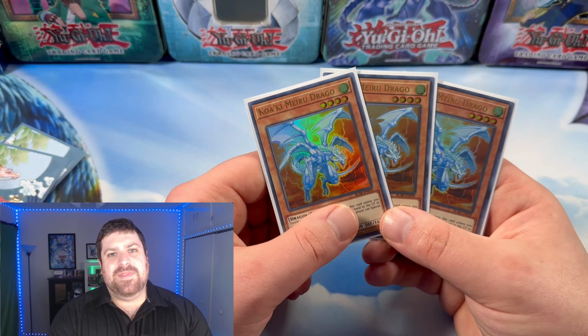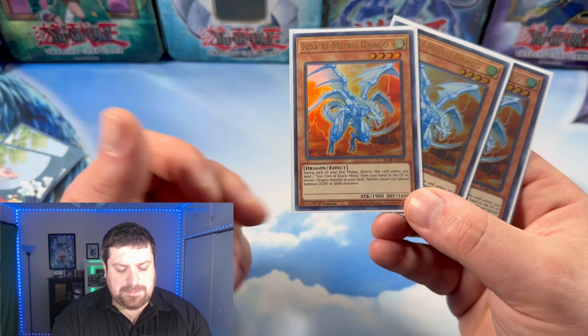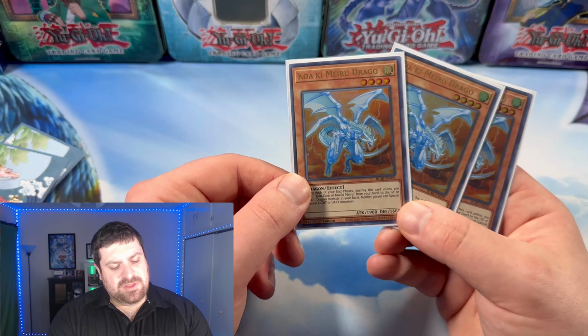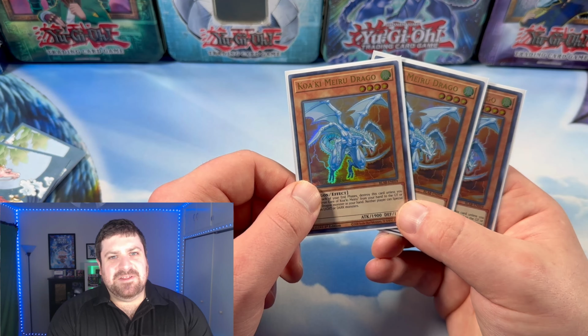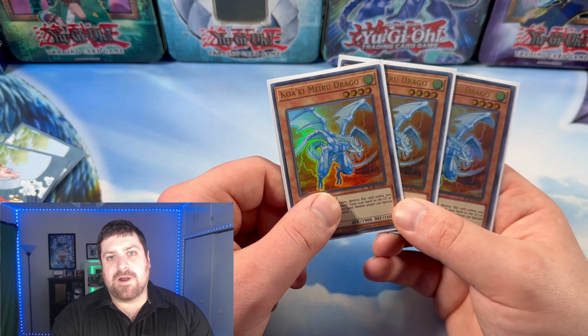Now he is one that pretty much shuts down decks like Blackwing or Lightsworn. He makes it so neither player can special summon light or dark monsters. So if you've got Red Eyes Darkness Metal out, special summon Drago from your hand or from the graveyard. It makes it a little bit tougher for your opponent to really capitalize if they're playing something that's going to be light or dark heavy.